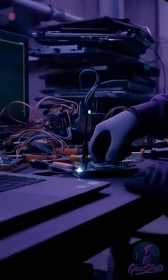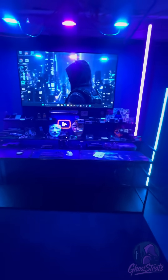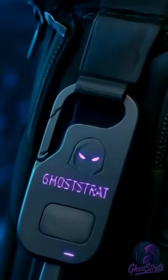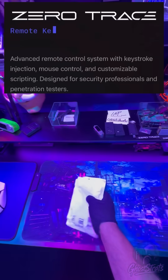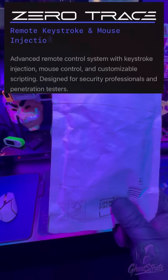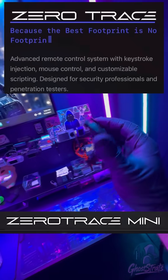I have a pretty rare pen testing gadget in the studio today, and this one's a little bit special because I actually helped design the case for it. I hinted this in one of my YouTube videos previously. This is a Zero Trace that has a really cool clip built into it. So I have my collection of all the Zero Traces here, and this is the one that I helped design with Zero Trace.